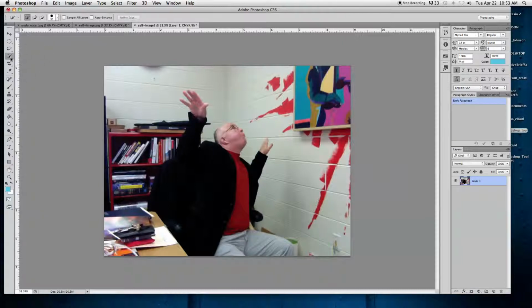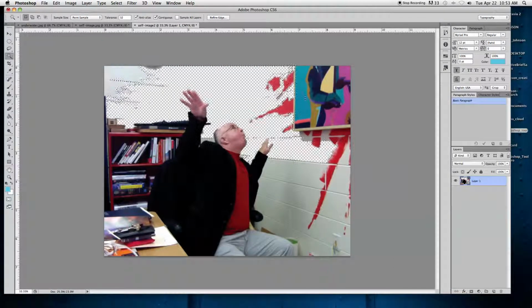There's a couple ways to delete the background. There's the magic wand tool, four tools down, the quick selection tool, and the magic wand tool. The magic wand tool, you can click and select large areas. If my background was all white, it might work, but if I was wearing white clothes on a white background, it wouldn't work. You can see what's happening, and it gets really kind of crazy to do that. That's why it's better to go another way.